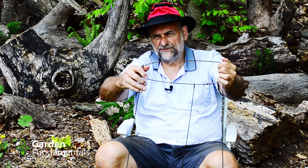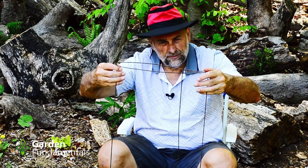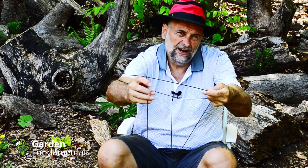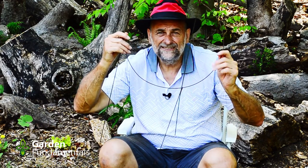You can get tomato cages that are larger, and I'd certainly recommend those if you're going this route. Here's a really old peony ring — it's a ring of wire with three legs, and the legs move around so you can position them where you want. That's really handy if you have rocky soil, because with fixed-wire rings you have to pull it all the way out if you hit a rock, then turn it and try again. This one is also pretty big — that's a good size for a peony. The problem is the wire is kind of flimsy; it's really too thin.